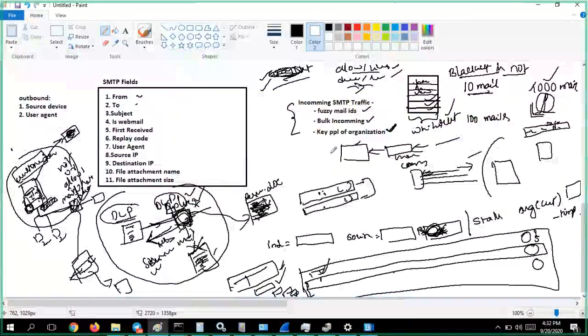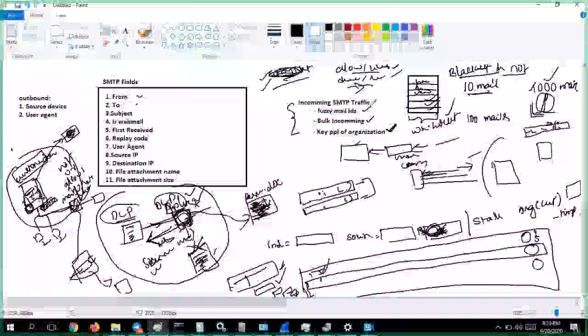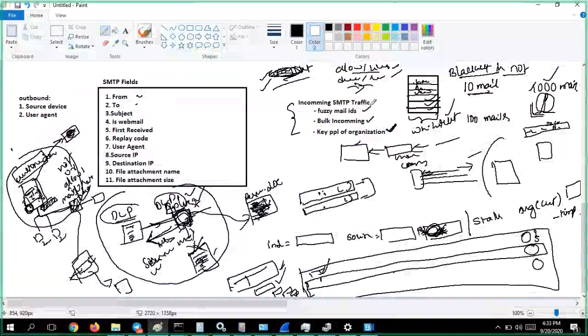Now as I said, different types of things. The first thing, whatever the incoming, is fuzzy. Fuzzy means check the domain names, whether it is suspicious or not, you will easily come to know about it. Then second is the incoming email. Within a minute of time, if you are seeing a huge number of emails from different sources, then that is the main thing.